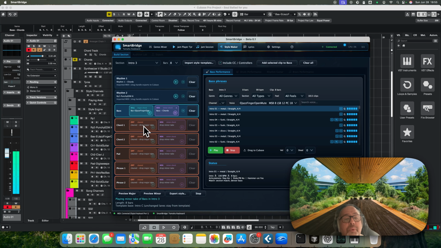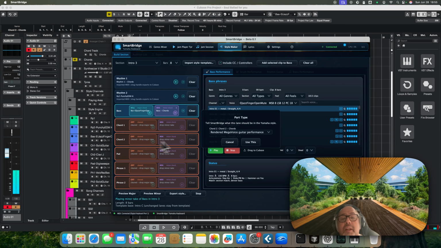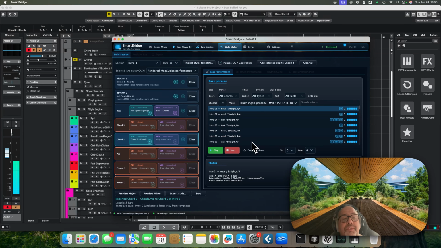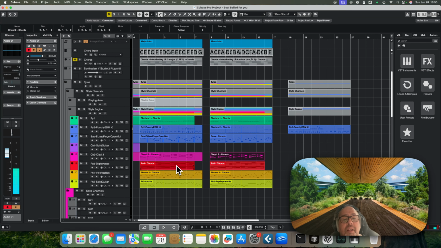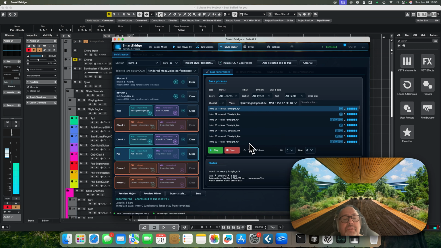What's next? Chord 2. So we'll click that. That's in my guitar. And here, you're right, it's a mega voice. Same thing here. Chord 2. Again, a mega voice. Let's do some pads. And then you tell it it's a pad or what it is. And this is again pre-programmed to make sure that the KSM is correctly adjusted to this. Same thing here. I'll just add the other pad. Call it a pad sustain.